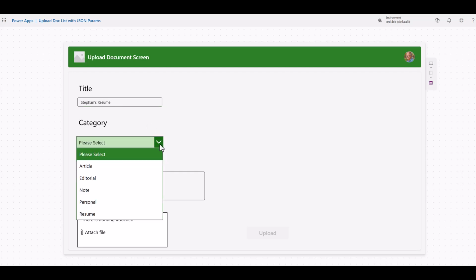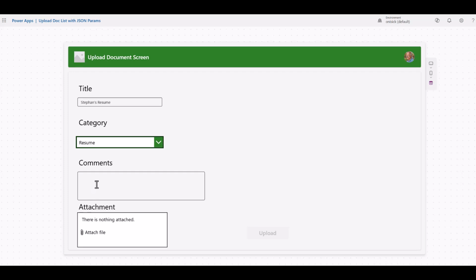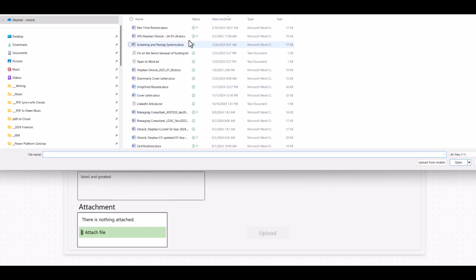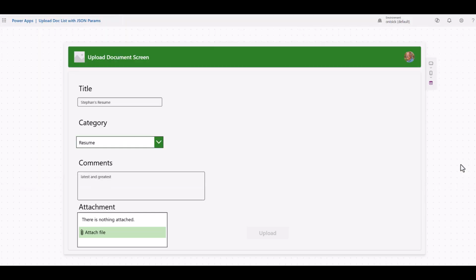Okay, the category is going to be resume. Comments is going to be latest and greatest. And we're just going to add an attachment like we did before. Open. Now notice that enabled our upload button. And so we've uploaded and then we've reinitialized our controls.